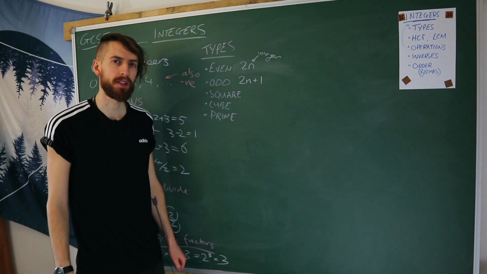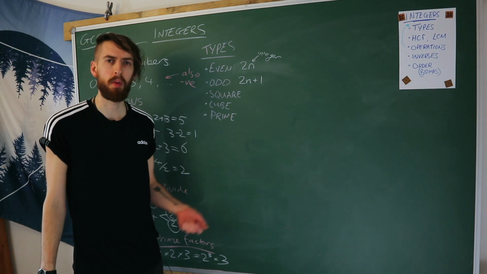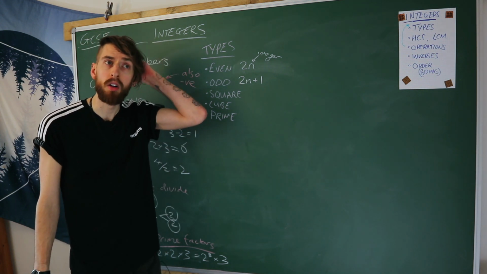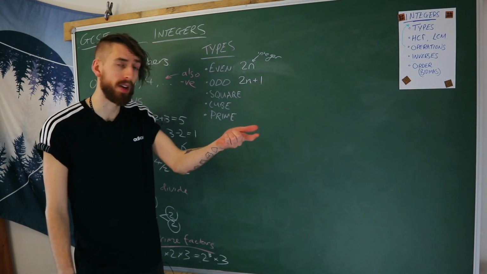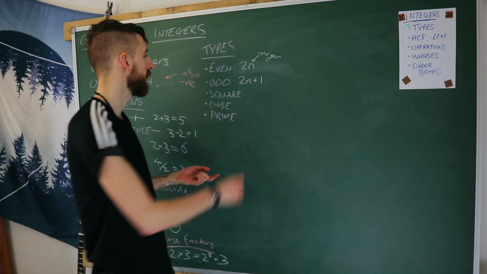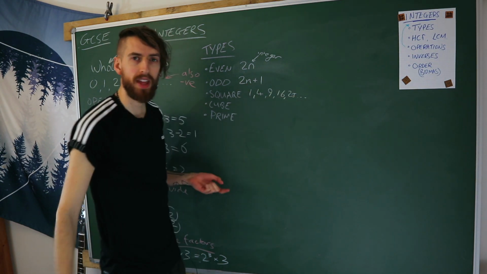How about square numbers? You take a number, you square it. So square 1, well, that's 1. Square 2, 4. Square 3, 9. And those numbers that you come up with after that, they're the square numbers. 4, 9, and so on. They're all the square numbers.